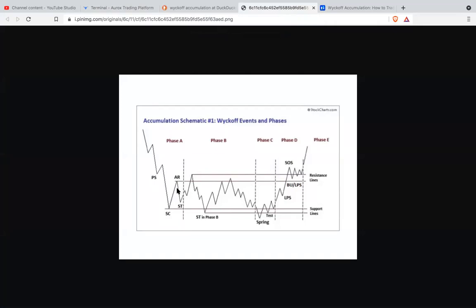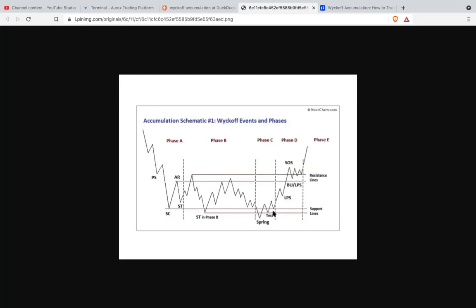Each of these has these vertical lines, time frames. That's the time axis. Horizontal lines are the price axis. So the point of support and the higher move here are related. And then the selling climax and the secondary test are related in that way. You get the two parallel higher and lower bands, with then in phase C a lower low, a spring below that lower band. You get some tests of springs and whatever.